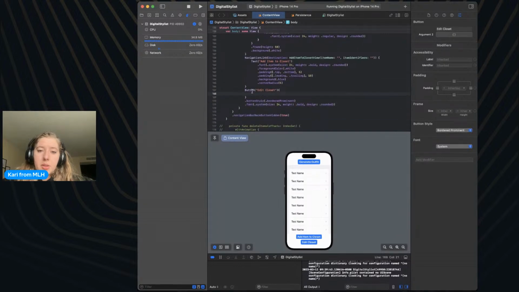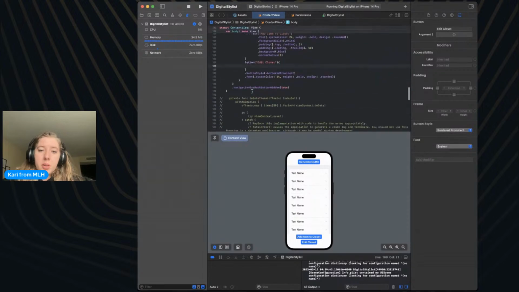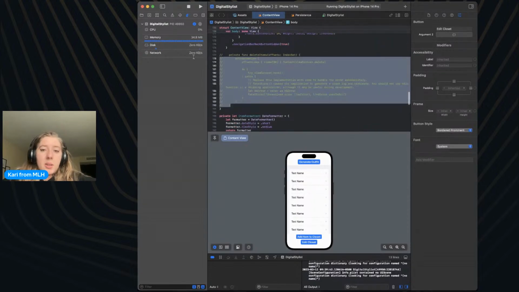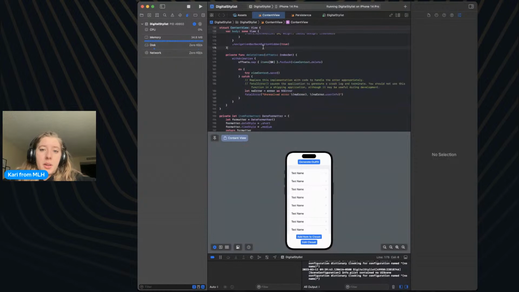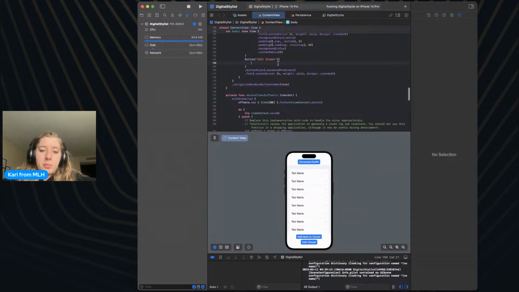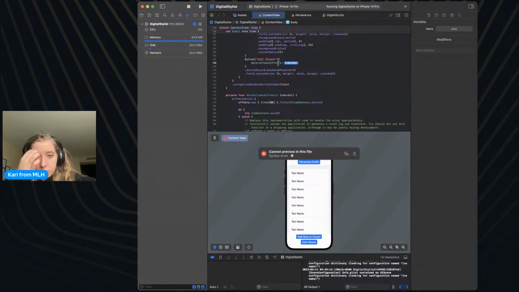And we can just potentially comment out this code and do delete items. Offsets index set.